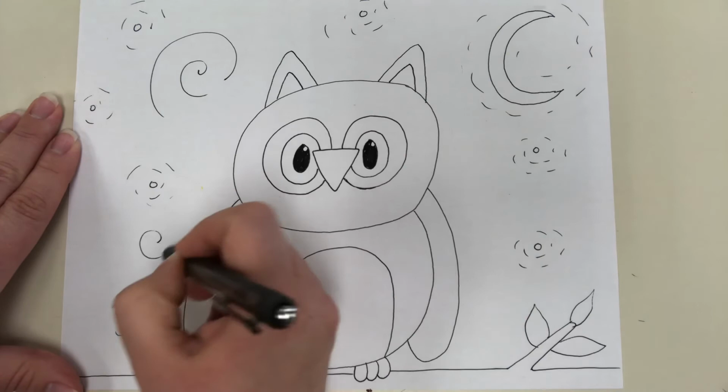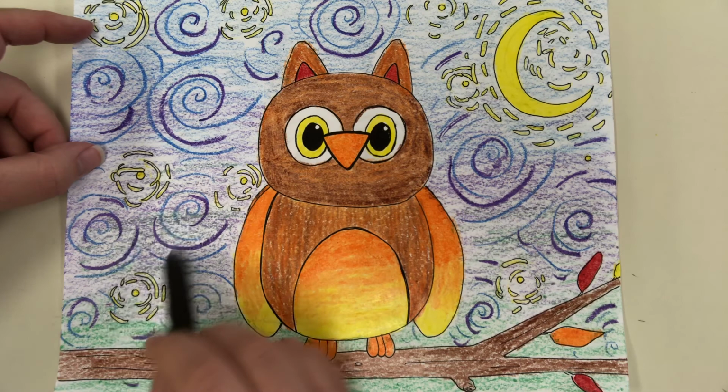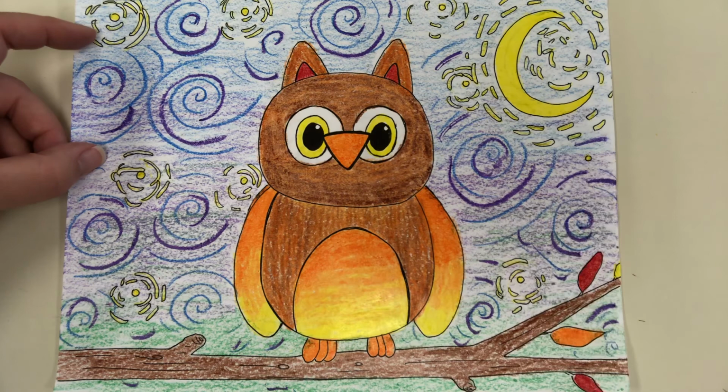You do not have to do that. It would be just fine to color it in plain blue or plain purple. But you can see I colored in my background blue and purple and green, and then I went in with my crayon and did some swirls with the blues and the purples and did little dashes with the yellows to look like the stars are shining.